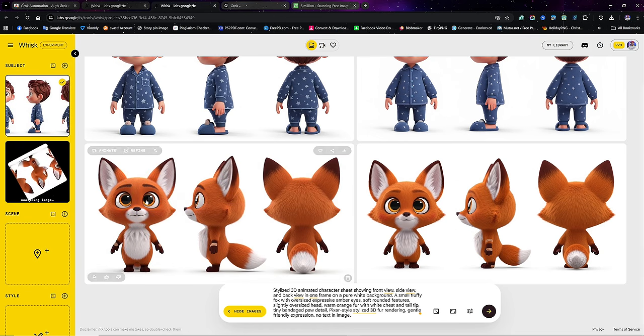Now, you can easily just drag and drop, or simply click on the plus sign to create a new space and then simply drag and drop the image. And as you can see, Google has analyzed both images. I am now ready to use the extension in order to start generating my scenes in bulk.